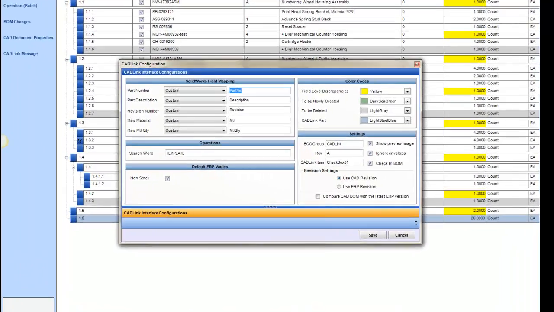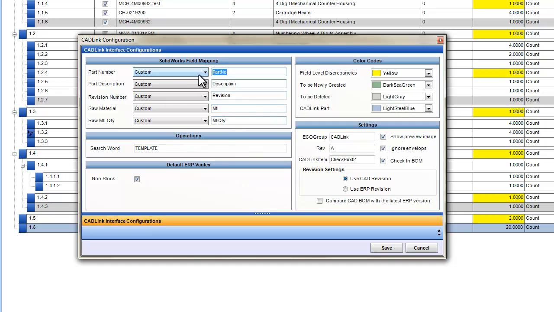Now we do have this configuration window here, which allows you to map all that information. For SolidWorks, you can search for information either inside the custom table or in the configuration table specific. You can map out what your field mapping is directly from here. Operations, which we'll get to in about a couple of minutes here. But we also have the different color schematic here, where you can choose different colors if you're not happy with what we've provided you with.